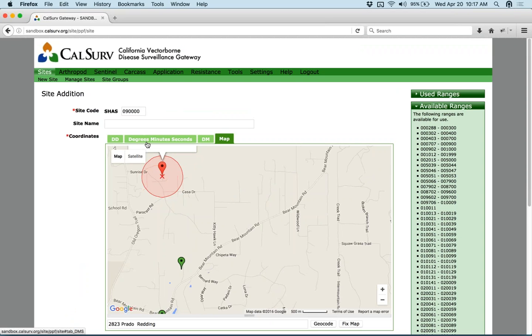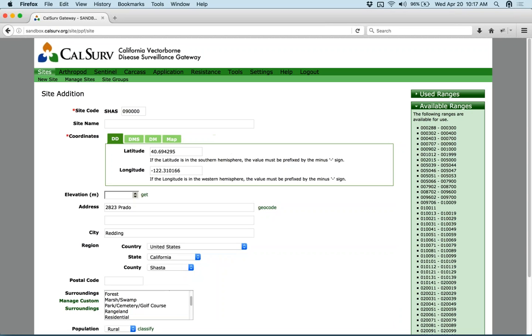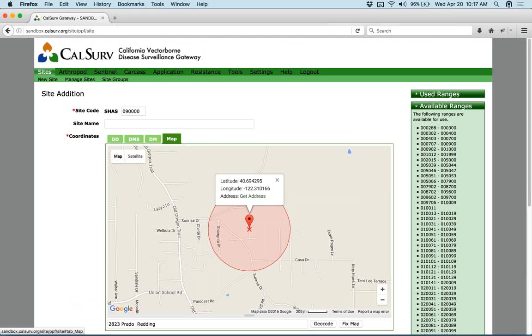We do now allow you to reuse codes, in the sense that you can have a code that corresponds to a single location and then change the location over time. But at any one moment in time, that code has to have a unique site associated with it. And then the coordinates matter a lot. The exact location of the site is really important, so put it in the right place on the map, or put the coordinates in from your GPS unit, which I think fewer and fewer people are using.